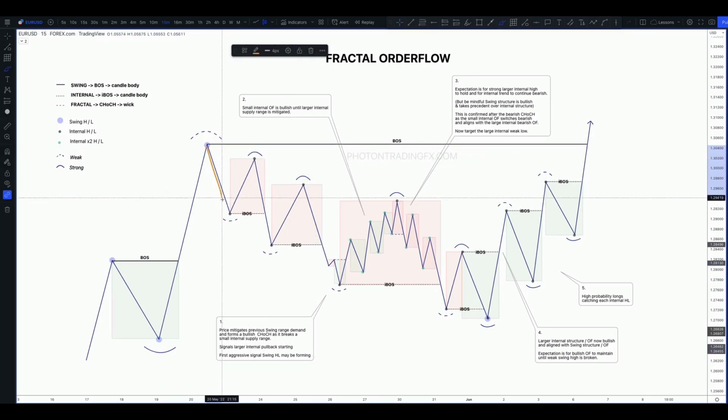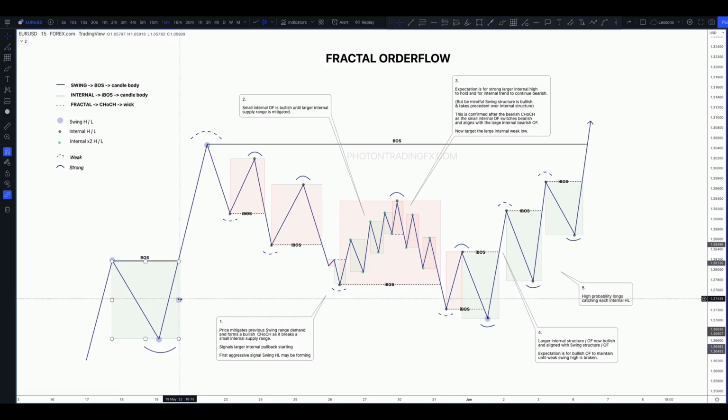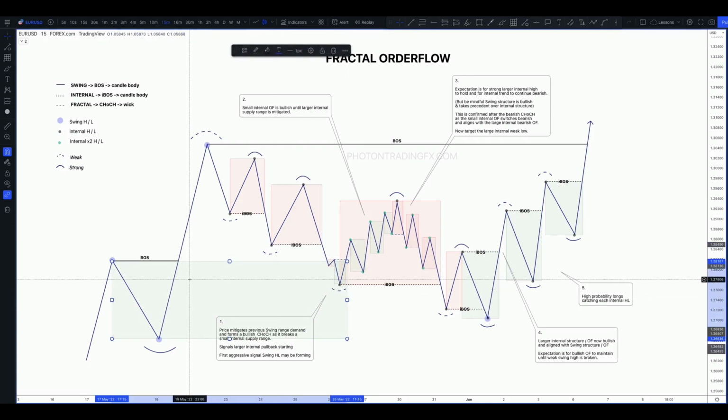So if we then look at the internal structure, what do we expect? We expect that bearish internal structure to be forming with those internal breaks of structure to facilitate that overall swing pullback. Now, let's get rid of those orange lines. As we start to come into that previous swing range, we have to start being aware, especially now we're in the discount, that there's an increased probability that the swing high low is about to form, right? And obviously swing structure is the most powerful, that's going to take precedence on this one time frame.